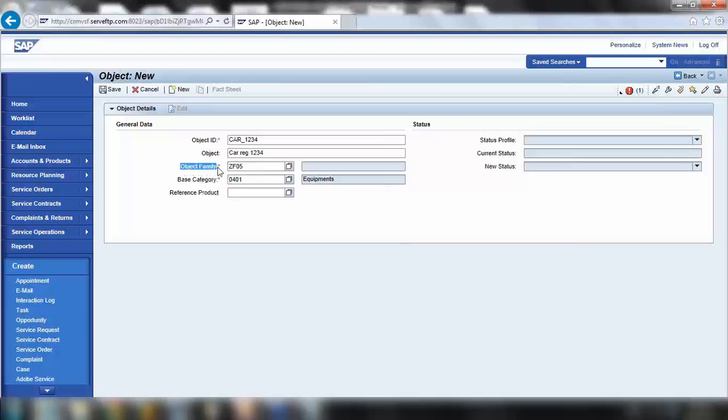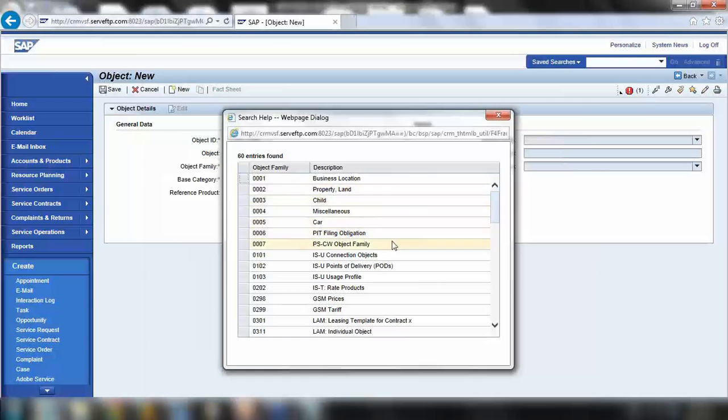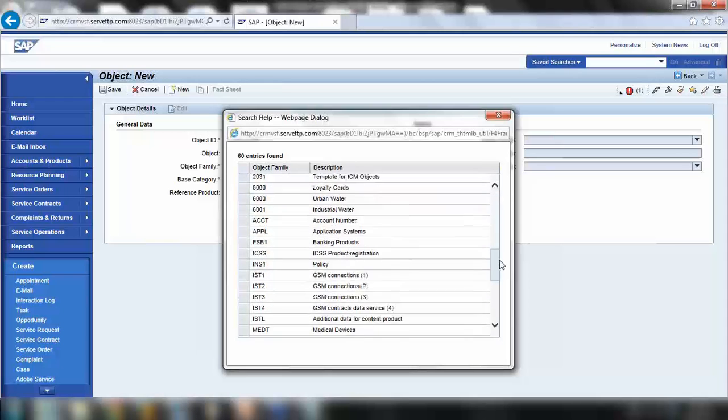In the customizing we have an object family, and under the object family we have some specific categories. So I cannot use any category under any object. We'll discuss this later on, but let me pick something which has some real data.